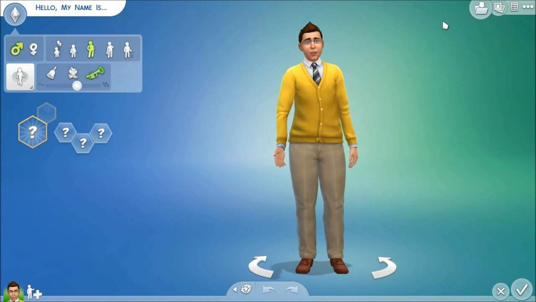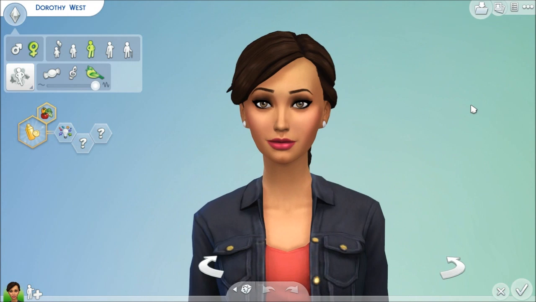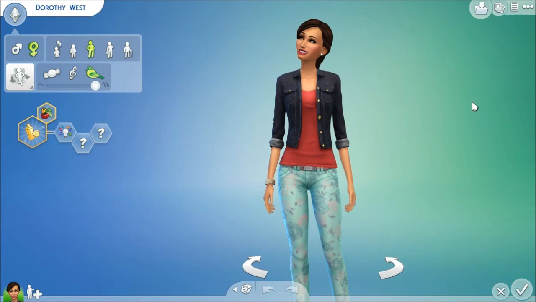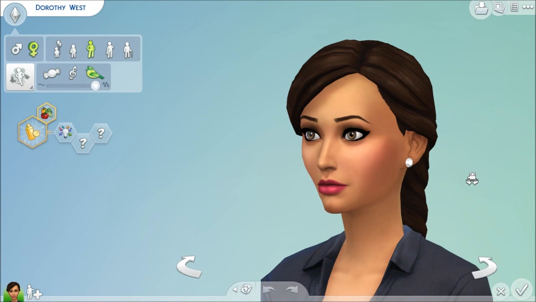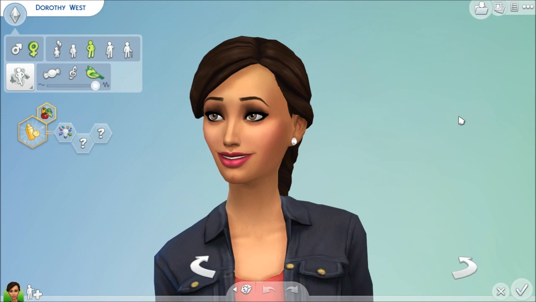Yeah. All right, let me go ahead and get the sim that I've already created for this Let's Play, and I'll be right back. All right, guys, so this is my sim that I created on the Create a Sim demo, because this was before I believe I had Sims 4. So I went ahead and created her because I was a bit bored, and if you guys know who Dan is, he kind of gave me help with making the face and stuff, because for me, it's been hard getting used to the controls on The Sims 4, but he helped me, and I was able to create Dorothy West.